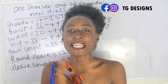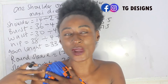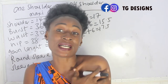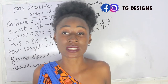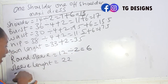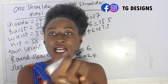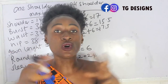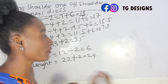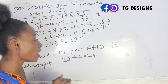The other sleeve side will also reach the same length as the regular sleeve side. Your regular sleeve can be on the left or right hand side — it depends on how you want to style yours. Our round sleeve is 12 divided by 2, giving us 6. Our sleeve length is 22 plus 2 inches, giving us 24 inches. For the round sleeve, because you'll have elastic, I'm adding about 10 inches including sewing allowance, giving me 16 inches.